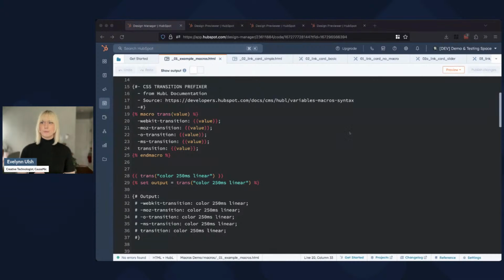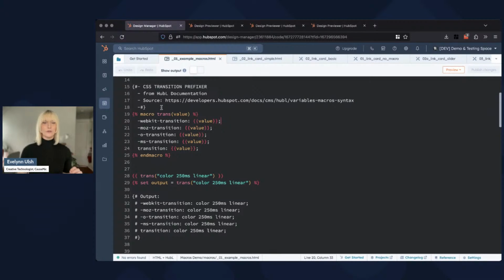So we're going to start with a very basic introduction to macros, and that is going to be this macro. If you have encountered a single Hubl macro in your entire life, it's probably this one. And that's because it's in the documentation. So if you've read anything, this is probably what you've read. But let's go ahead and do a quick anatomical rundown of macros, just so that we know what we're referring to as we talk about this later.